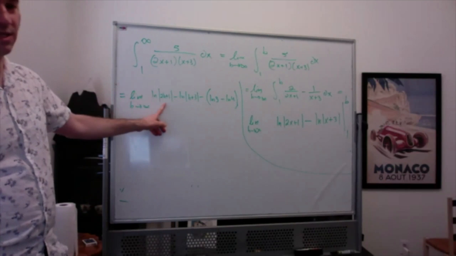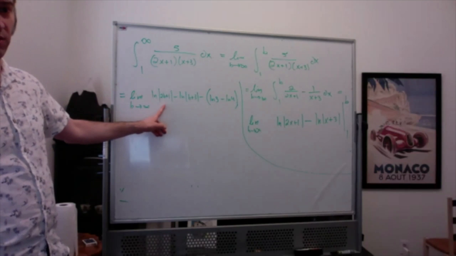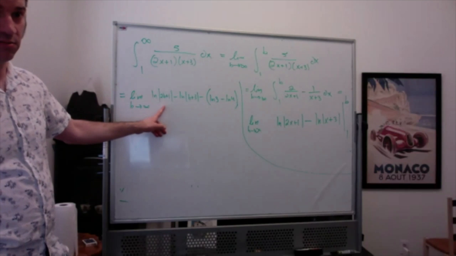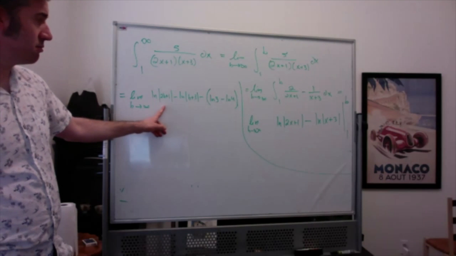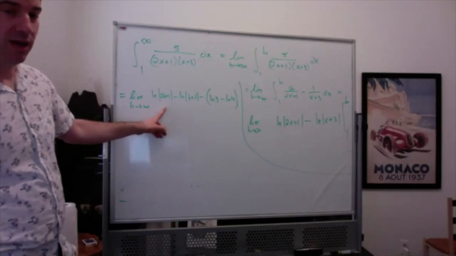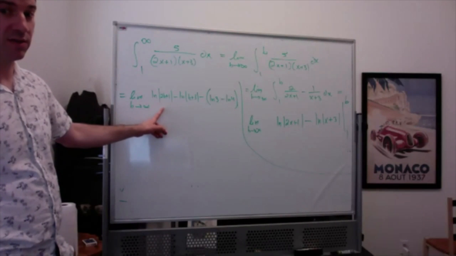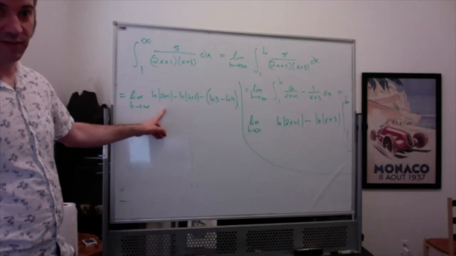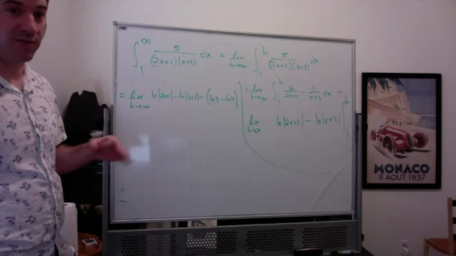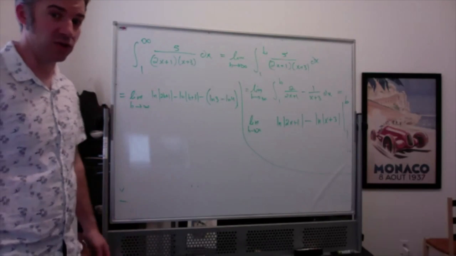What would you want to say that the natural log of 2b plus 1 is going to as b goes to infinity? Anybody? I know it takes a while to type out the letters to spell the word that you want to write the answer for. Yes, that's right. The answer is infinity. However, this integral is not divergent.